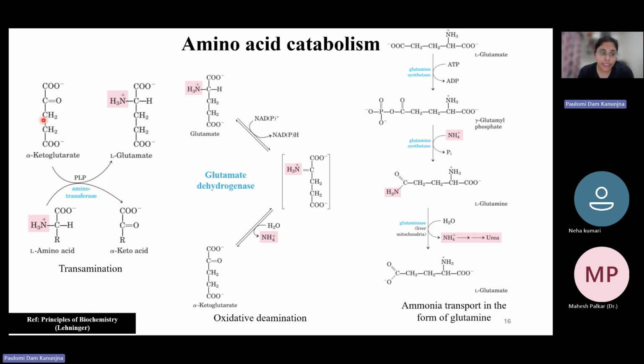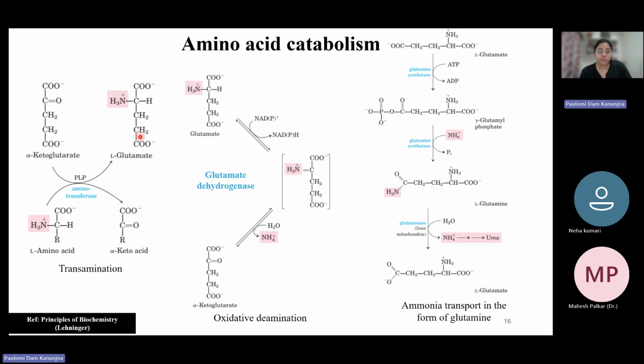So we said alpha ketoglutarate to glutamate, and for that, remember, the question is based on function. Which of the following is most likely required for its reaction? You definitely need ammonia, right? So we are asking which one is definitely important. You definitely need ammonia because it needs to convert alpha ketoglutarate to glutamate.